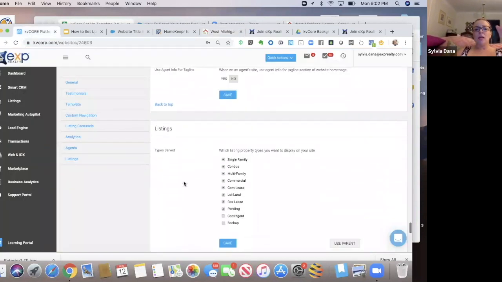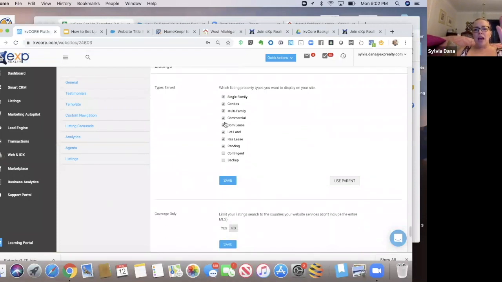Now the next part, this is the types of service. Oh, how did that go away? Oh no, that's fine. Okay, so I select all these, and the reason I select pending is because I want any properties that are my listings to show.